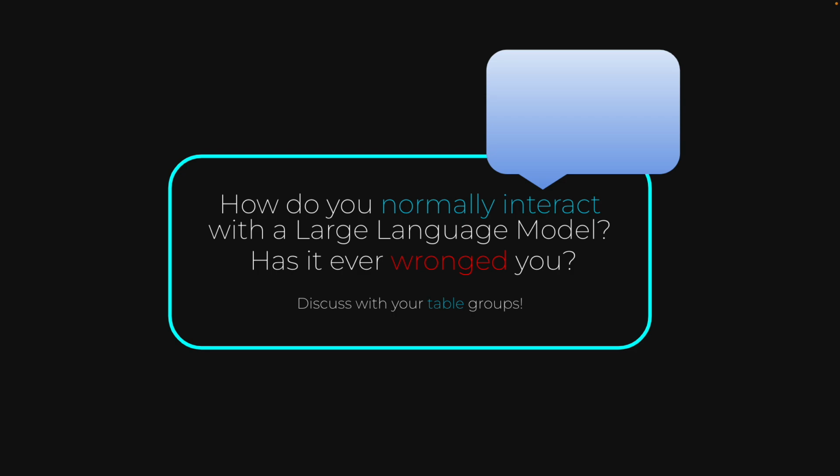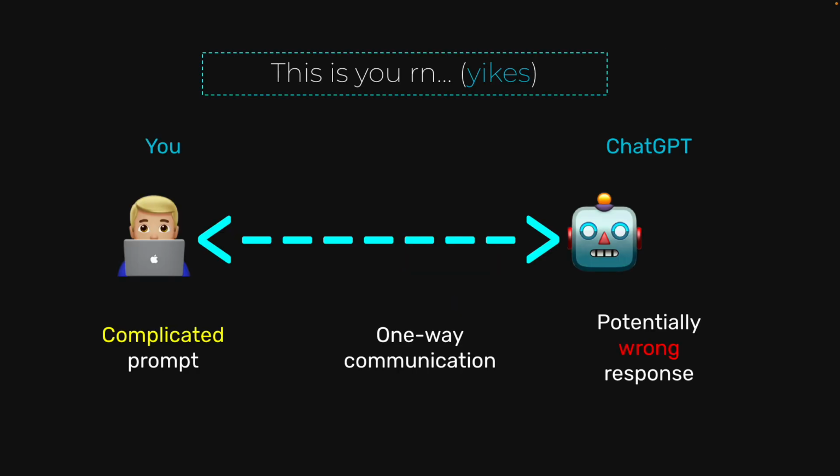So first of all, it's important to understand how we normally interact with a large language model, to know the properties of the large language model that we can kind of grab and exploit, quote unquote, in order to make it better. So I think we can skip this for now, given that we started a bit late. And yeah, let's move on to how you usually interact with your LLM.